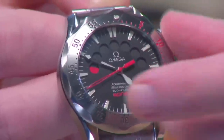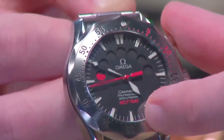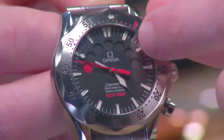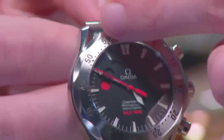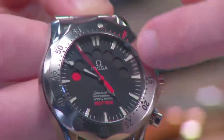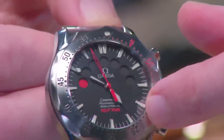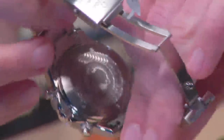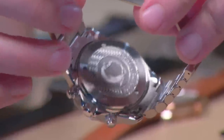The dial is matte finished, and as you can see, there are all applique indices. This was unusual by the standards of early 2000s Omegas, usually printed dials back then. You'll also note that the bezel is satin finished and lacquer filled. So this is not an anodized aluminum insert. Instead, it is buff metal with lacquer inserts to provide the distinctions. Now, the watch is still a 41 millimeter, and when you throw it on the wrist, you see its largest dimension is actually thickness, 16.5.